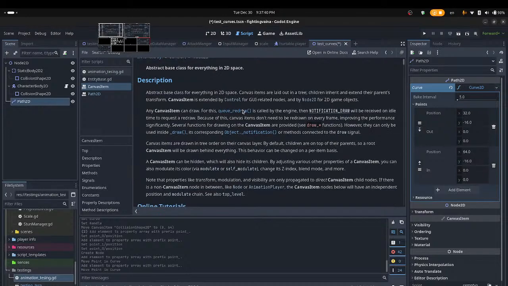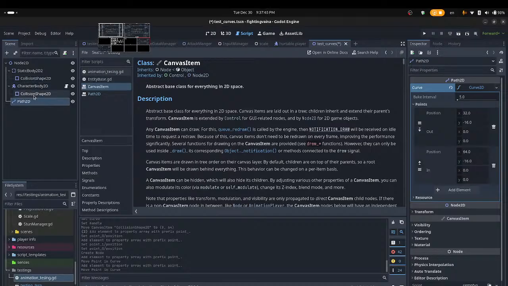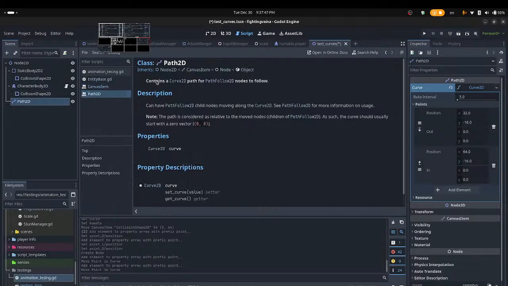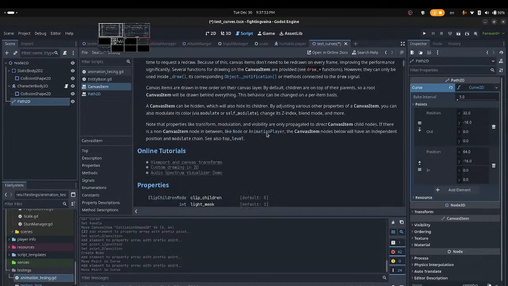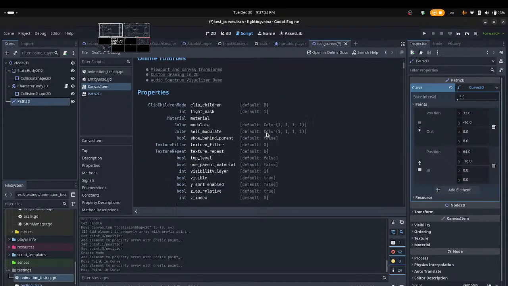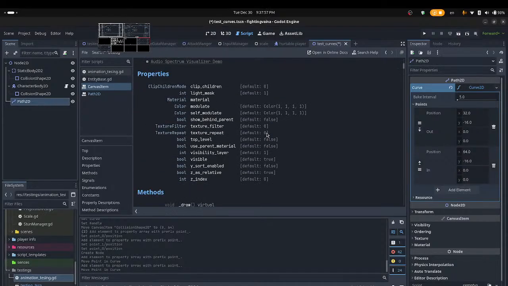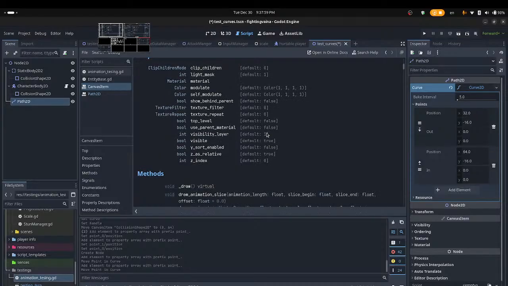Canvas item. Okay, path inherits canvas item, inherits node. So I should have whatever those are. Underscore draw. Visible.